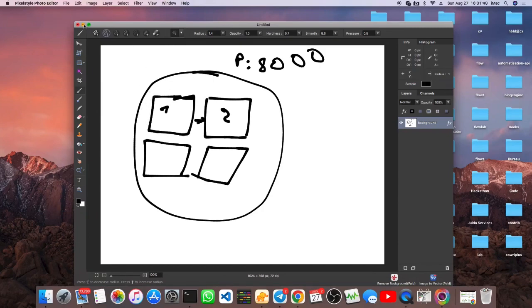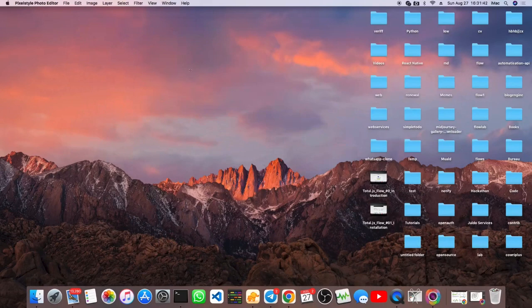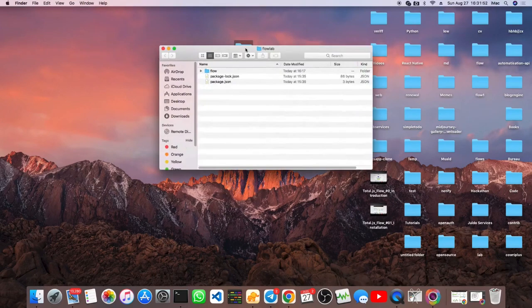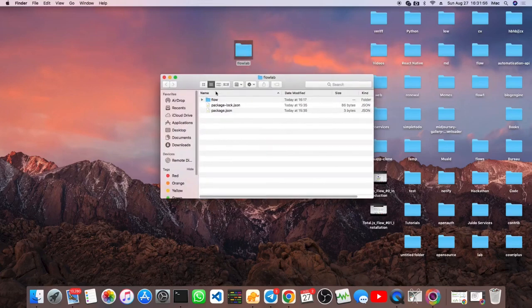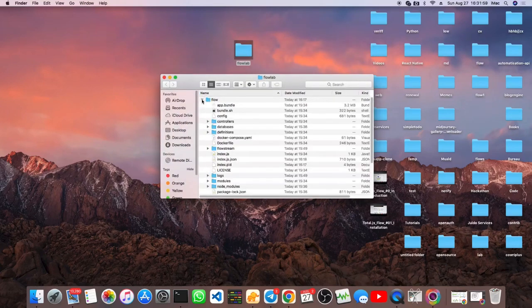Now let us move into our last project. We are going to launch our applications and give some examples of that. If I go back to the last folder, which was called the Flow Lab, we are going to find the same project called Flow, and we can launch the applications.